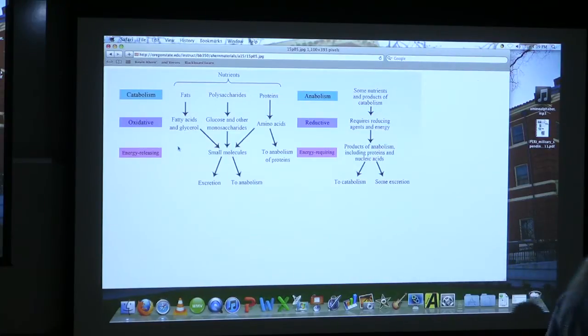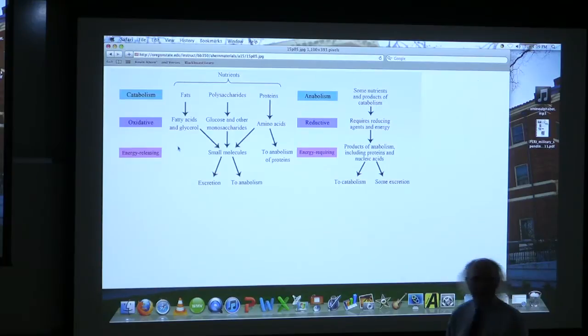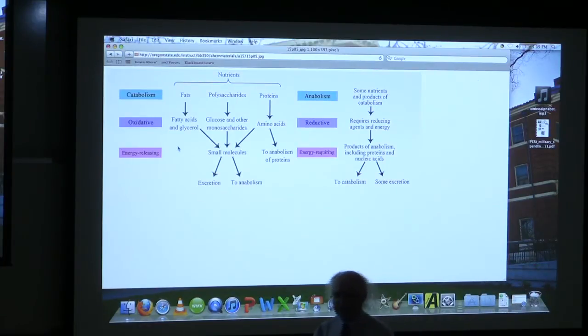So if we start at the top and we move down, we're basically going in a catabolic direction, from large things like fats, polysaccharides, and proteins that we're breaking down into smaller molecules. We're going downwards. We're doing catabolic things. If we are synthesizing, that is, if we're making these compounds, we're doing what's called anabolism, or anabolic processes. So anabolic processes move upwards.